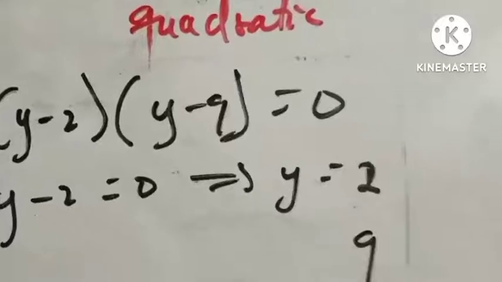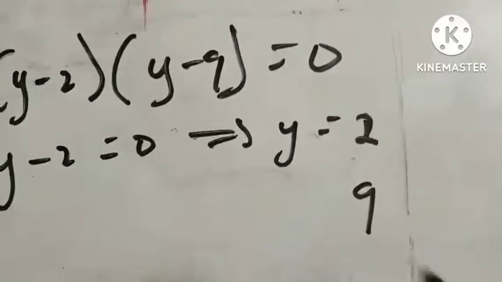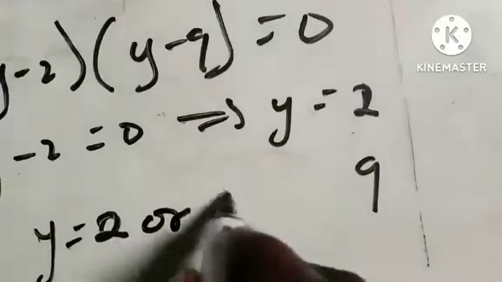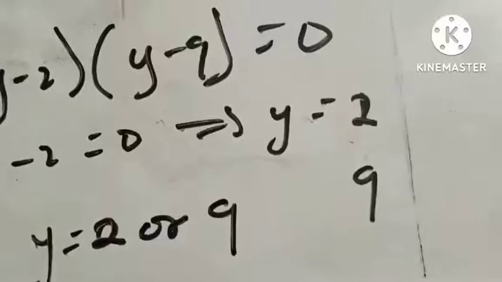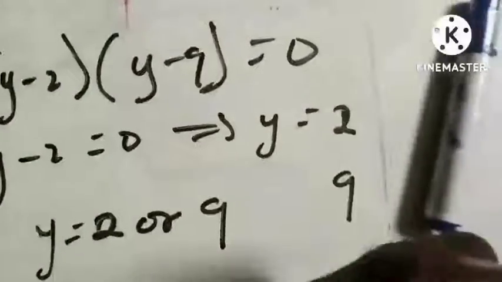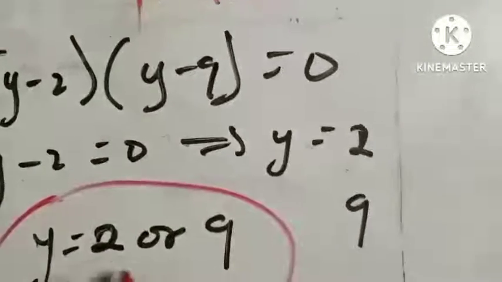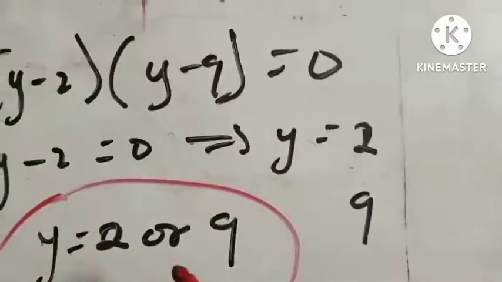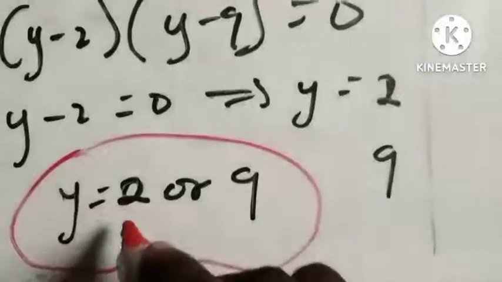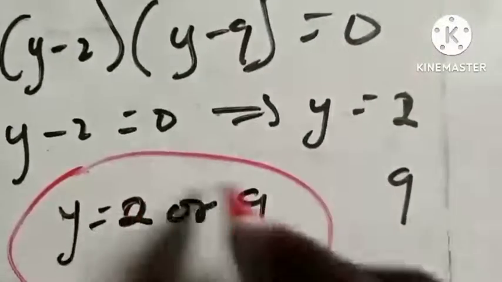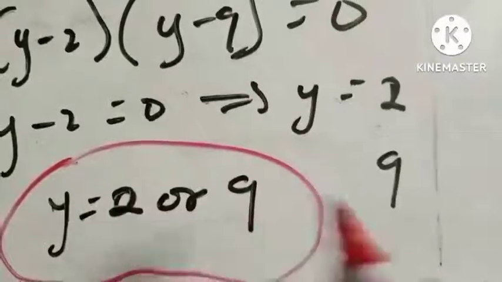Now look at something. There's a very important thing here. So you have two values of y, that is y equal to 2 or y equal to 9. This is the answer that we have, right? So these are the missing price of the item. They have two different prices. Which one satisfies the equation? It is very important. Someone is saying the value of the missing item is $2. Another person is also saying $9. So how do you believe that?